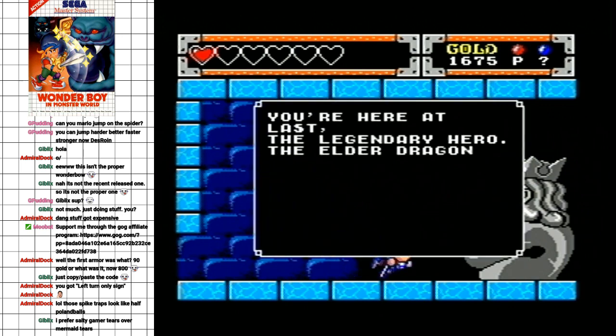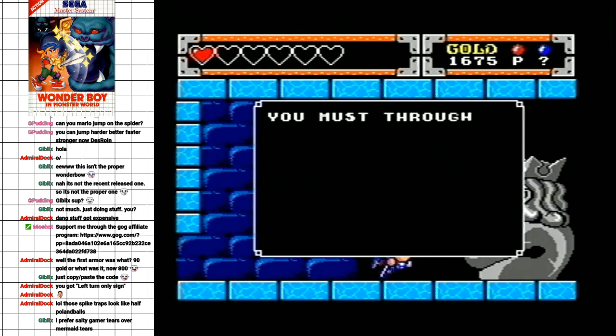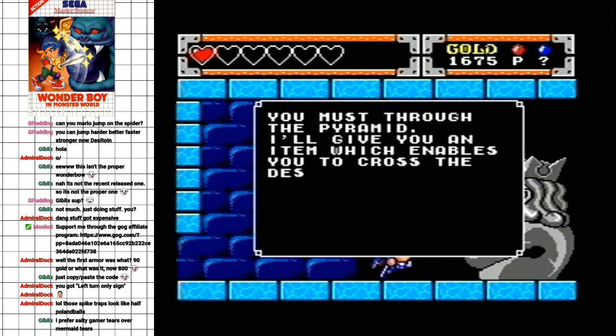You're here at last. The legendary hero, the Elder Dragon, is waiting for you. There's a pyramid just beyond the Mohon Desert. You must go through the pyramid. I give you an item which enables you to cross the desert. Now head for the pyramid.